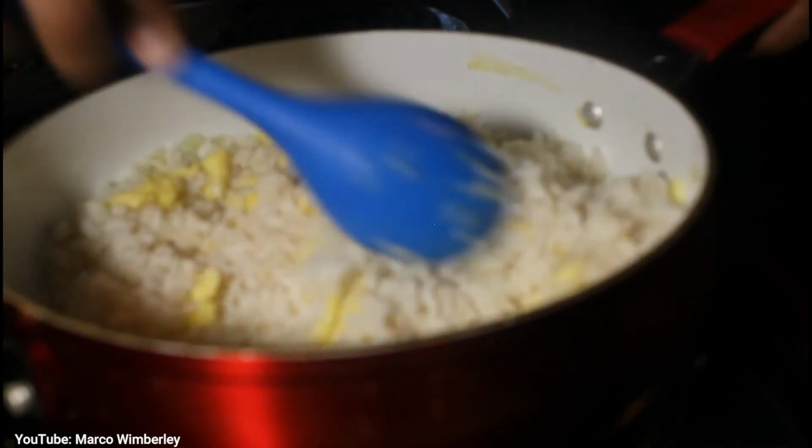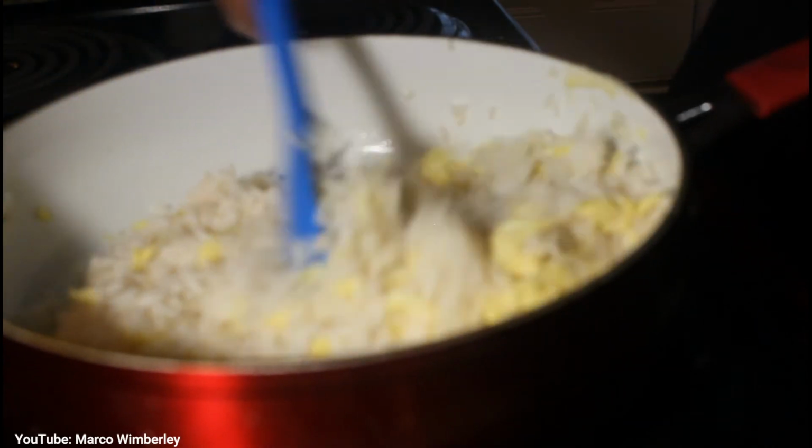And we're still letting it cook a little bit, y'all. That's good. Break up all the chunks. I'll probably let this go for about 3 minutes to develop the flavor a little bit more with the onions, rice, and the eggs.